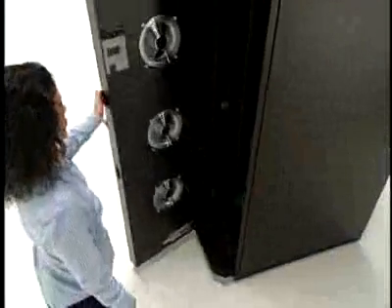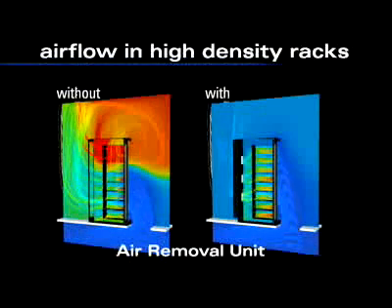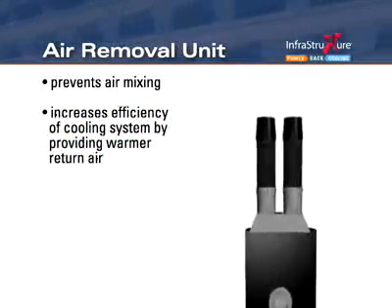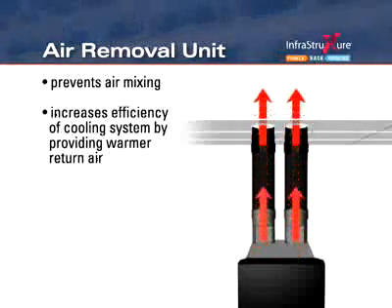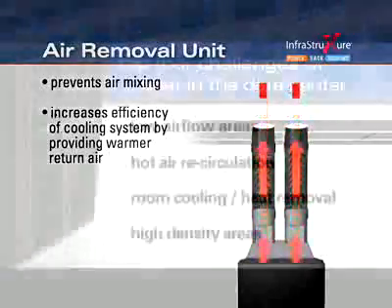The Rack Air Removal Unit, or ARU, is ideal for medium to high density racks. Taking up 0 U of rack space, the ARU ensures the proper removal of exhaust air and eliminates hotspots. Applications that utilize a drop ceiling or ductwork for hot air return to the cooling system can be optimized with the ARU by installing an optional ducting kit.